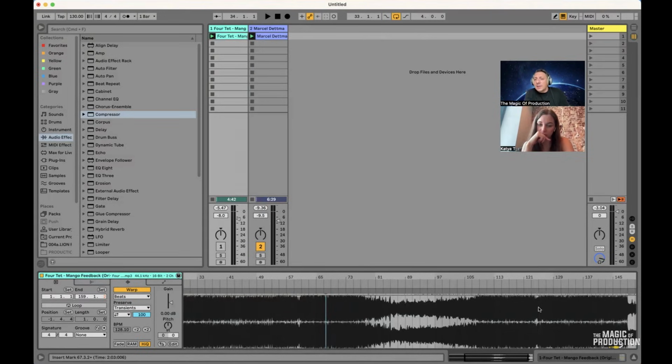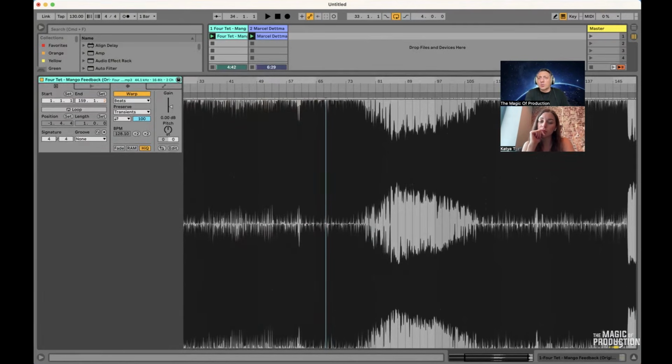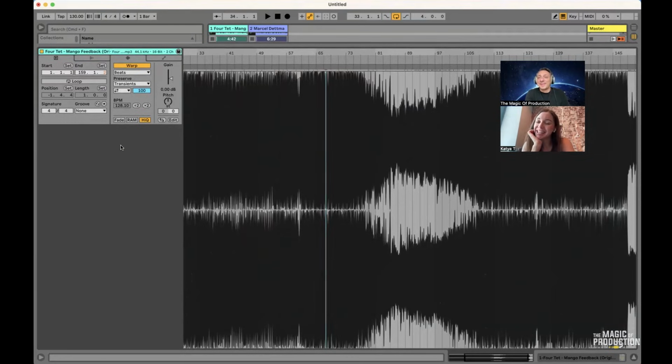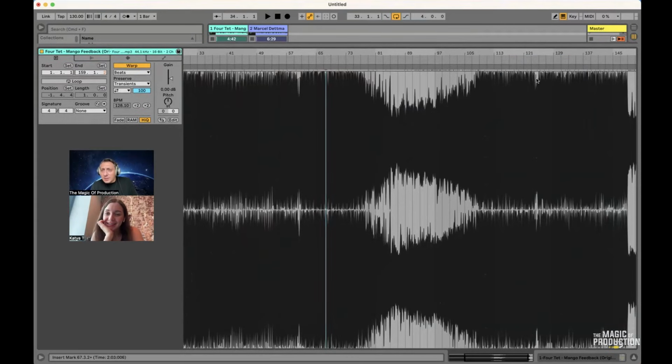Because my eye can see, you see here the white? Let me open it like this for you to see it a little bit better. So you see here this white gap? You see here also white, so it's not so hairy. This less hairy part means the kick and sub are not there.